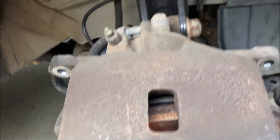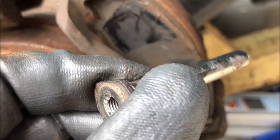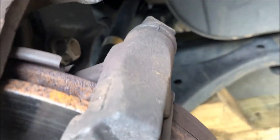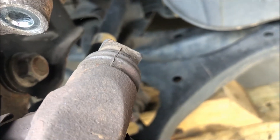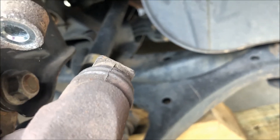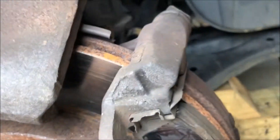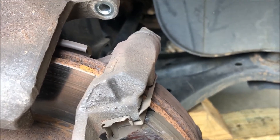I've removed the caliper making sure it's not going to fall. I was able to get the lower pin out pretty easily — there was some grease on there. But the upper pin I'm struggling with, which is what I originally suspected when I heard this noise. This pin is not floating easily, and it should float very easily back and forth. These things get grimy and dirty. When brakes are redone, these pins should always be pulled and cleaned. This may not have been done last time, and it can cause premature wear and warping of the rotors.